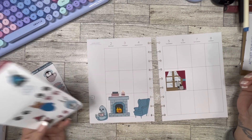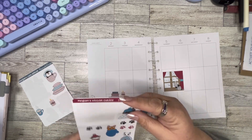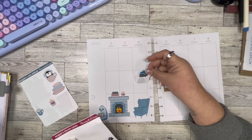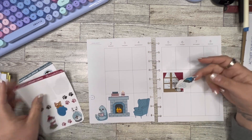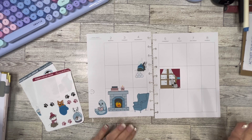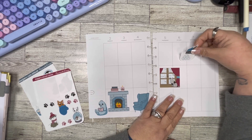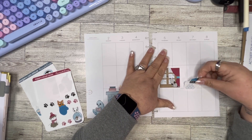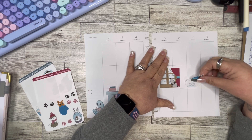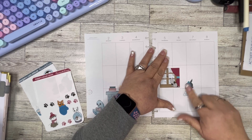Then we need these kittens. This one's clearly outside in the snow. I'm just going to barely put it down and have a peek. I'm trying to see if I can make it look like the cat is looking out at her kitten, since her head is kind of turned. I'm going to guess that looks okay.